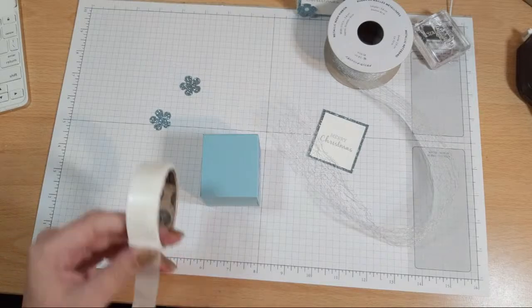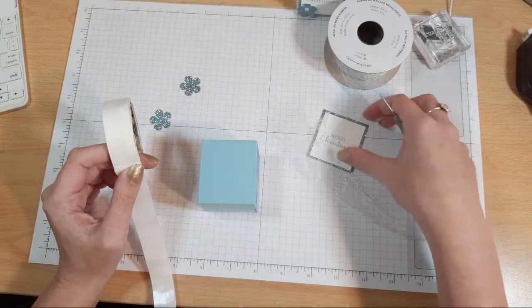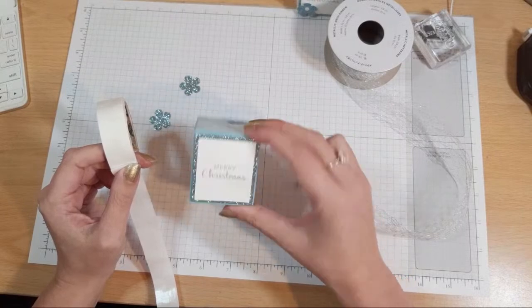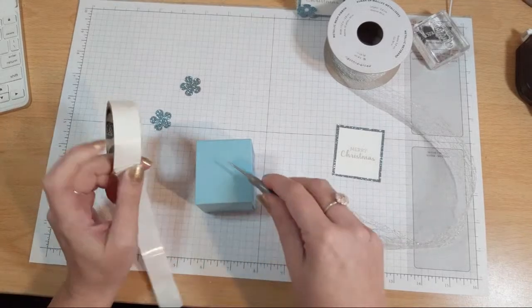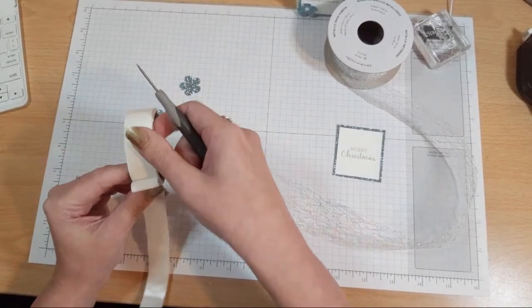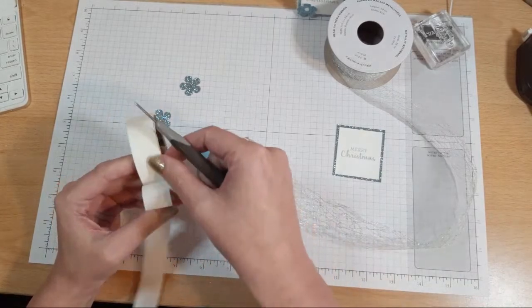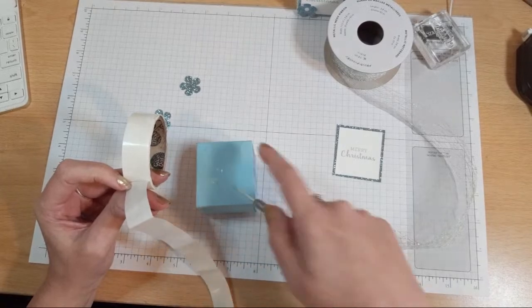So I'm going to attach this to the box. So what I'm going to do is on this front panel where the pretty label will sit, I'm going to pop a couple of glue dots. It doesn't matter where they are, and this doesn't have to be neat or tidy because your front panel is going to cover it, but I'm just going to pop a couple in. Okay.